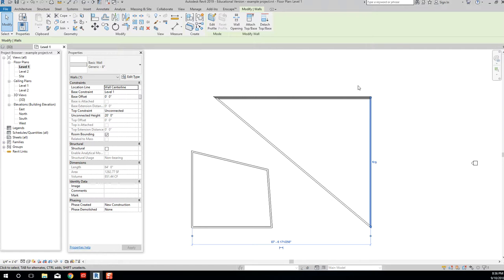To select multiple items in succession in Revit, I have to hold down either the Shift key or the Control key to add or subtract from my selection set. Do you see my little cursor getting a plus or a minus? The Control is an addition. Shift is a minus, okay? So when I want to select things, I'm going to hold Control, click, and it will pick them, okay?